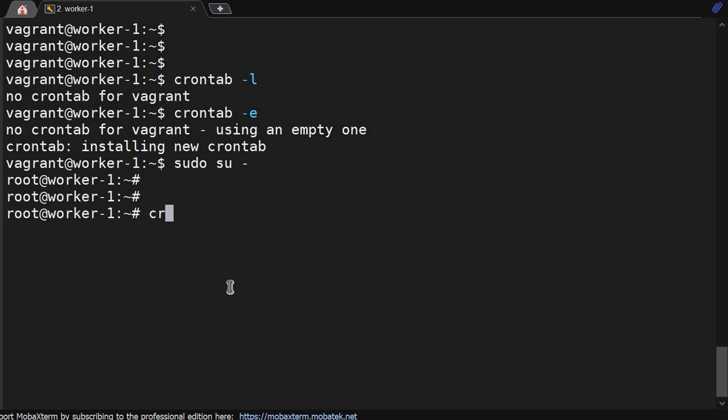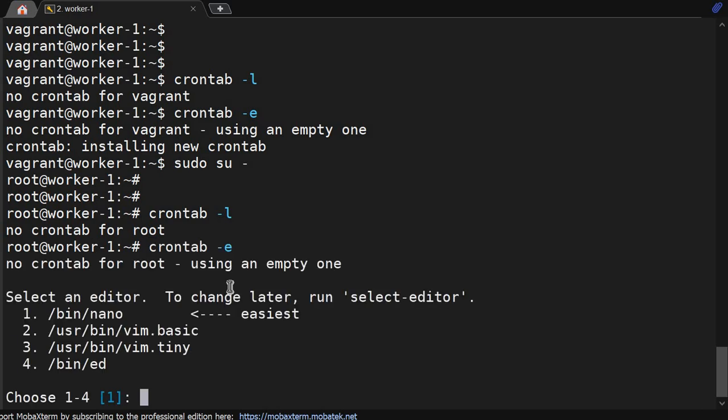We already set a crontab for that user, but if I do crontab -l as the root user, it's not there because every user is pointing to a different crontab file. There's not a single file; multiple files are created, and every user has their own separate crontab file, so it is easy to find out which user is running what type of job using cron. Here again we'll do edit.